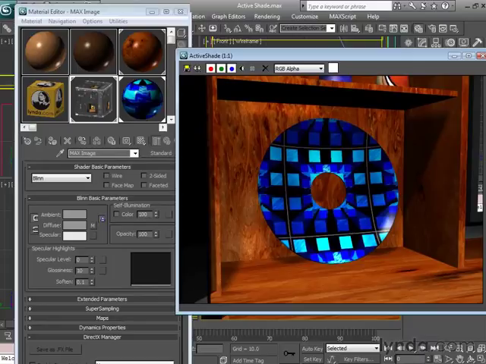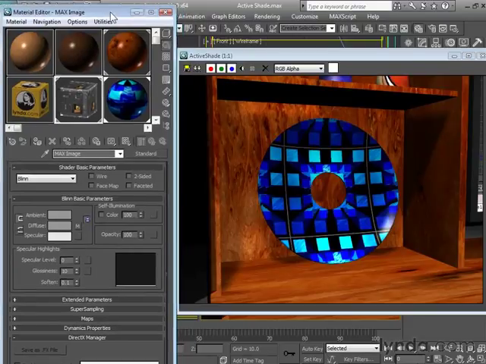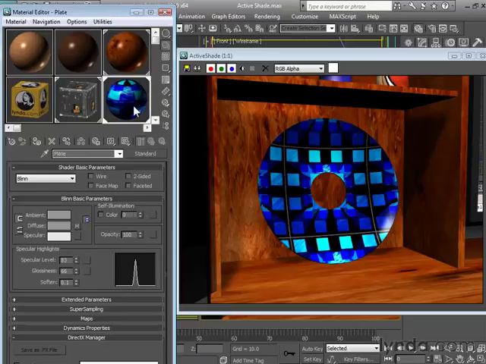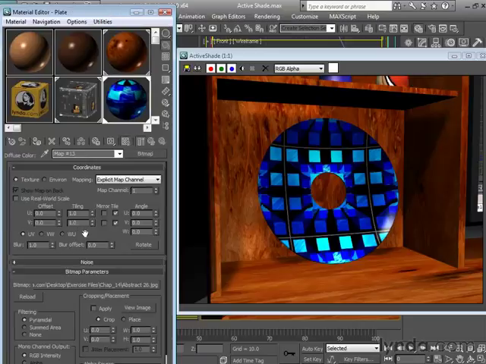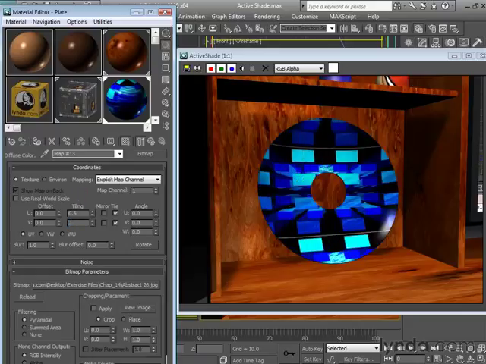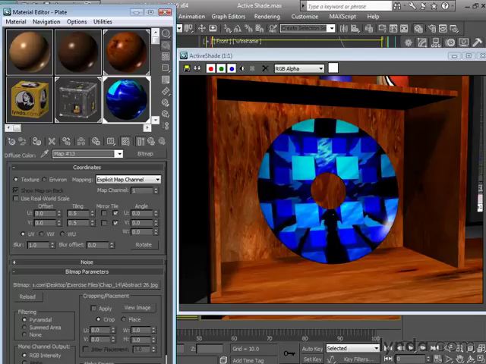Let's say that we'd like to change the size of the design on the plate. Back in the Materials Editor, I'll activate that plate material, drop down to the image that's controlling its main body color, and then change the tiling. I'll do that in both directions, taking the tiling value to 0.5. Once you enter one value and press Enter, you will have to let the Active Shade window update. Once it's done so, you can then go down and change the second value.